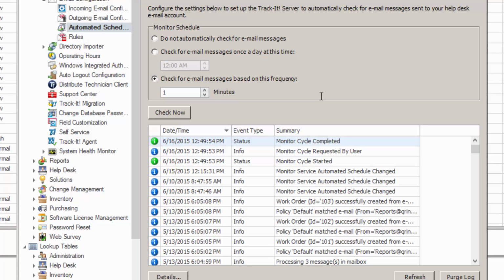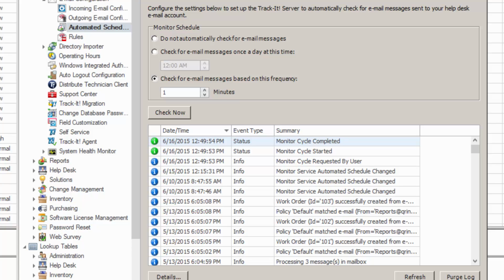And if Trackit finds any unread email, it will create a work order. That's something to note also. Trackit will only create a work order if an email has not been read yet. If someone goes in there and starts reading those emails and leaves them in a read state, Trackit will skip them over because it thinks it already got them. So that's one good reason not to allow people into the inbox that Trackit is checking. It can cause confusion and all kinds of stuff.